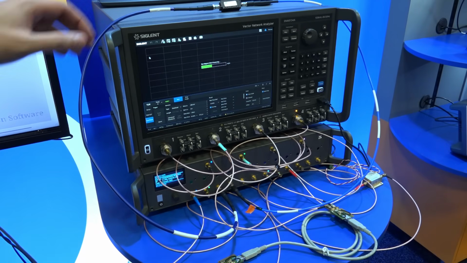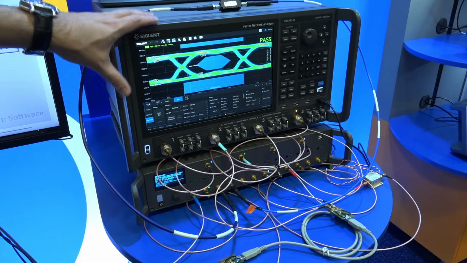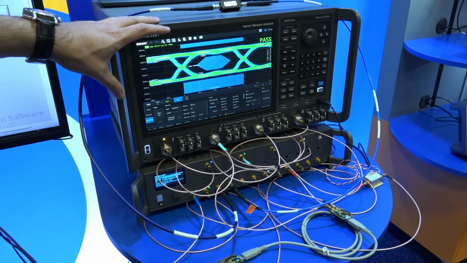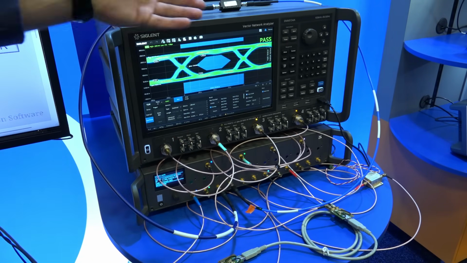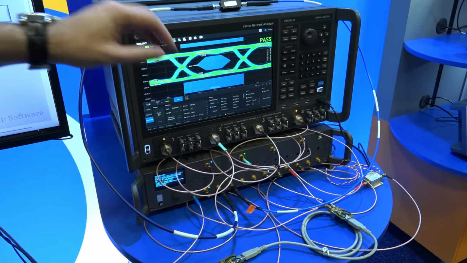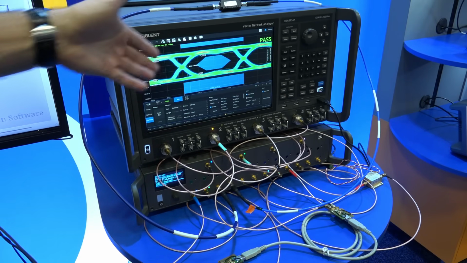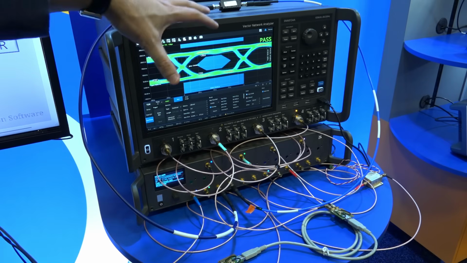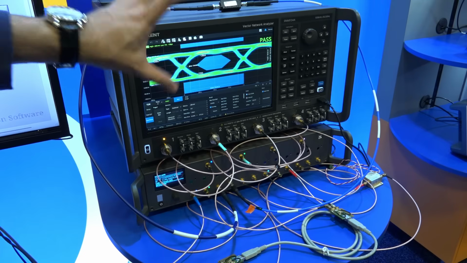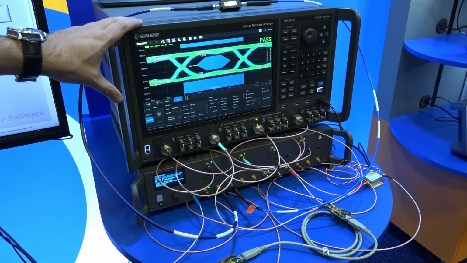And of course, we have the large SNA 6000 series. Now, I actually have this in the lab, and we're going to do a proper teardown and review of this. But here you can see it coupled with the switch matrix, expanding the capabilities beyond 4 ports and doing all these complicated measurements. All the software features that I've shown you, for example iMonitor, TDR measurements and spectrum monitor, and everything else is available on this VNA as well with much, much larger dynamic range and capability. So the teardown analysis of this should be very interesting.